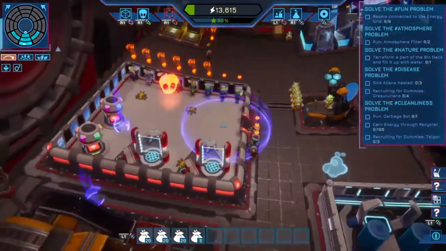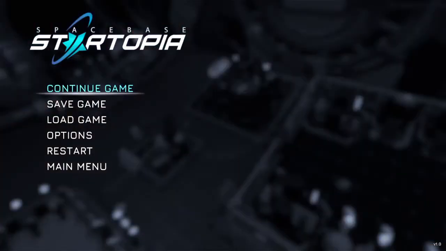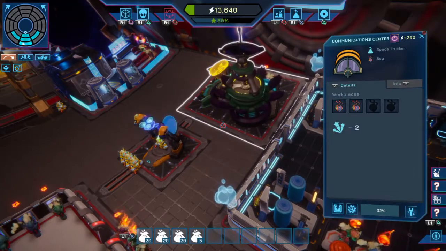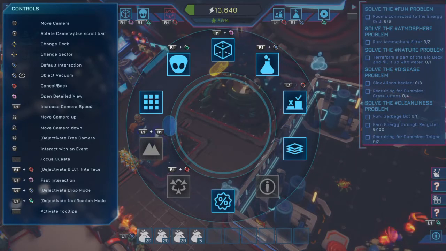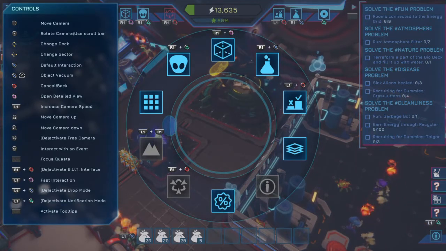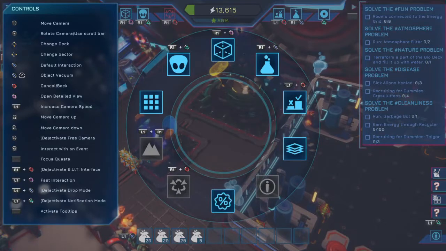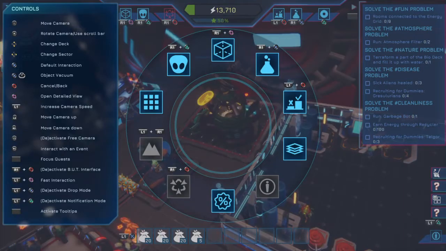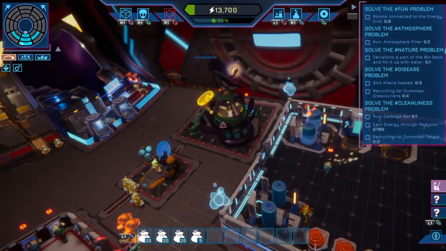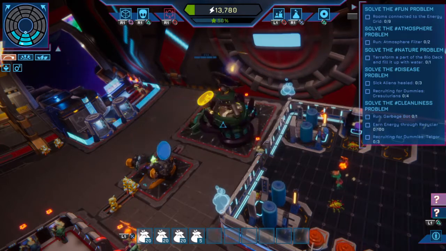Okay, so now I got to do a whole bunch of stuff. How do I pause the game is the question. Yeah, I don't know how to pause the game. I can pause it that way. Okay, so here's the problem. I got a bunch of trash I picked up. That's one thing. Trackpad. Yeah, there's no increased camera speed. That's not what I need. So there's no, like, pause. Trackpad. Okay, L1 triangle. Keep trying to miss the garbage.